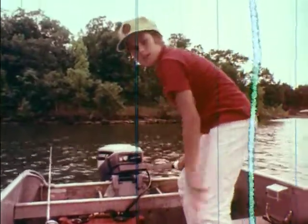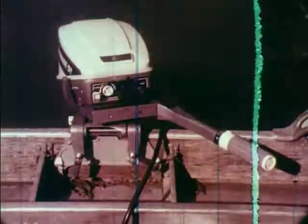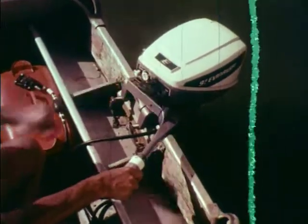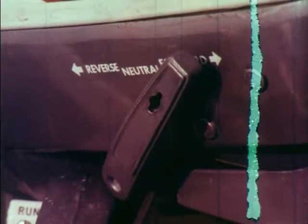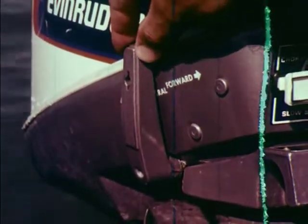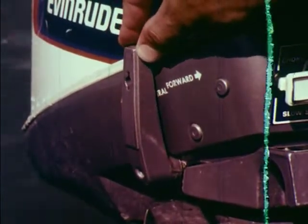Wait — don't stand up when you start the motor. Small powered boats generally have a small motor similar to this one, with a rope start, about like a home lawn mower. Never stand to pull the rope. If the motor has been left in gear or the expected compression isn't there, you can lose your balance and fall overboard. The gear shift lever is on the housing — be sure it's in neutral gear, the middle position about straight up, before attempting to start the motor.